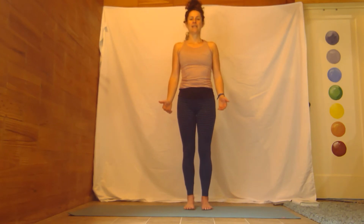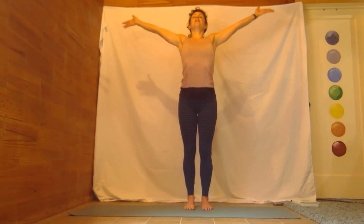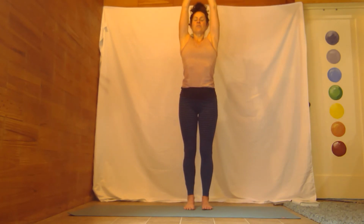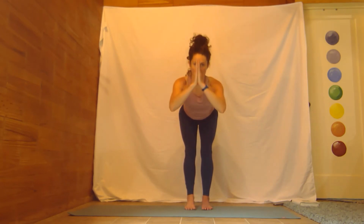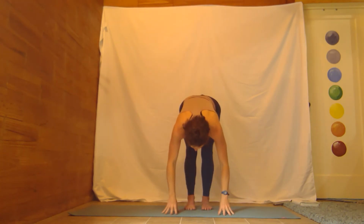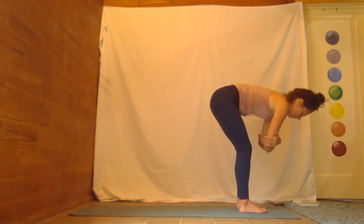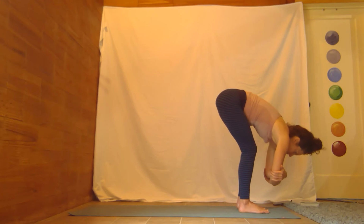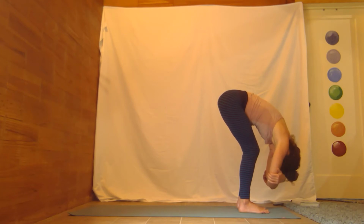Open your eyes, take a deep inhale, sweep the arms up overhead. Palms come together at the top. Exhale, soften the knees, hinge the hips as you sweep the hands through heart center and fold forward. If you like, you can take opposite elbows here. Allow the head and neck to be heavy.